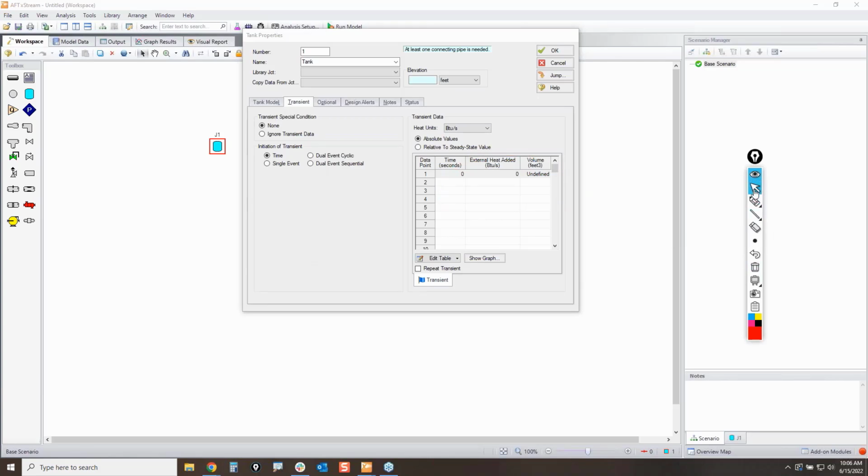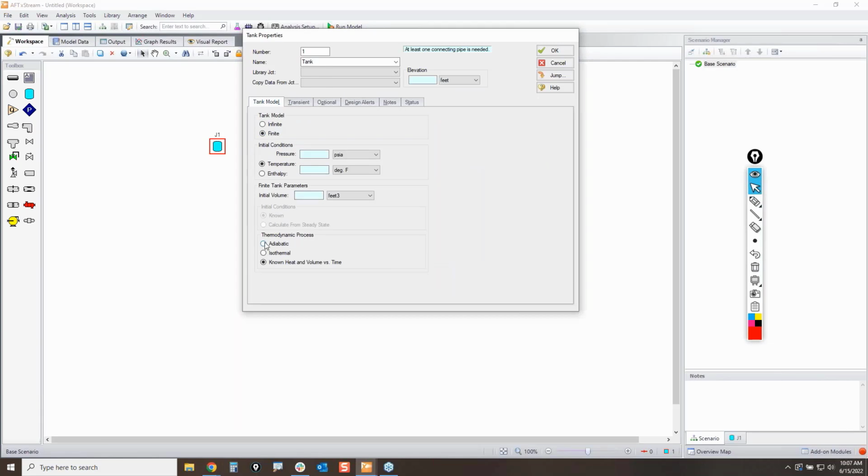That's for a flexible type of tank that is not rigid. If you are using either of the other options, adiabatic or isothermal, then whatever volume you specify right here is going to be a fixed volume, assuming we're modeling a rigid tank where the volume is not going to change over time. Now you will see how the pressure and temperature and mass inside the tank changes during the transient simulation.